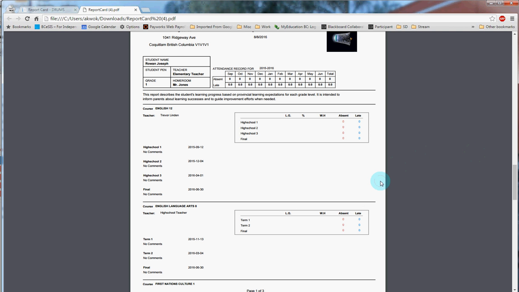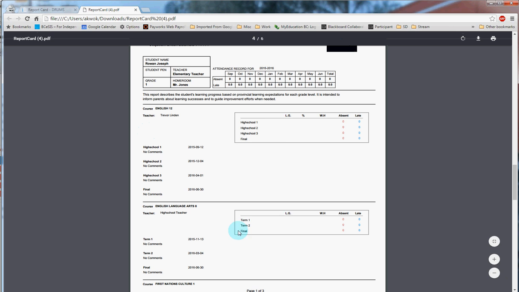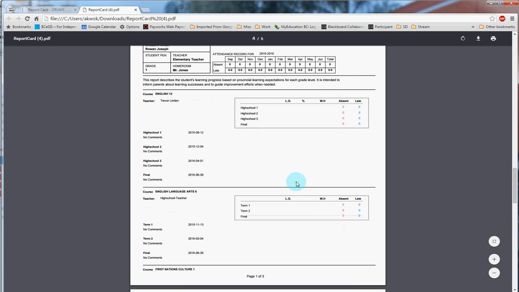Here we have a report card for the students, and you can see here's a high school format where we have the letter grade down below, so letter grade only. This one's a letter grade and percentage. We also have your absences and lates for course-based attendance, and here are the absences and lates for homeroom attendance.